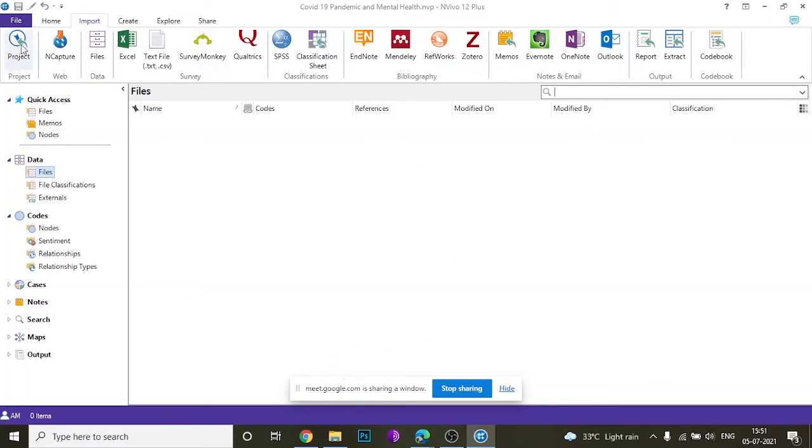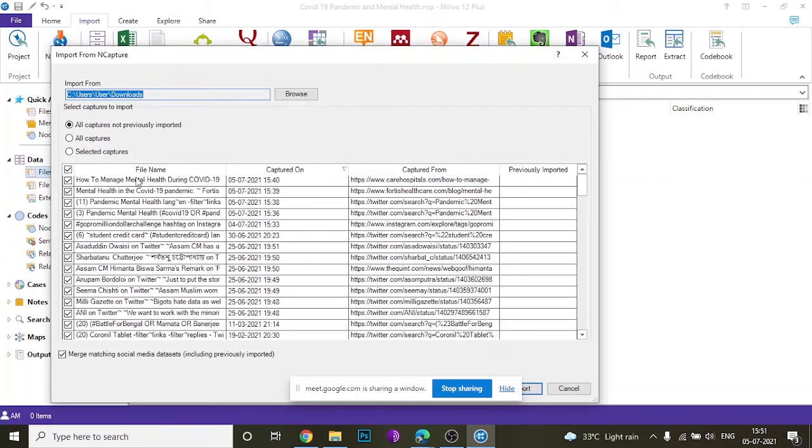Okay, sir. Thank you. So we click on NCapture. That is the reason why I told you to install the software beforehand and work on it like this as I am showing you, because later on I won't be there and you will have millions of problems with the software. Then you will face a lot of issues. That is the reason why I told you to download the software and download NCapture. If you do not have it, kindly do it.